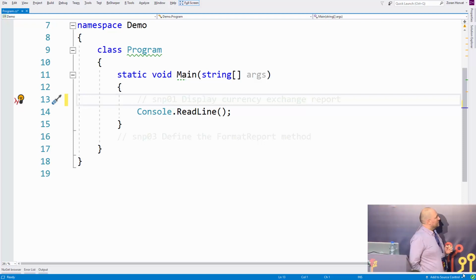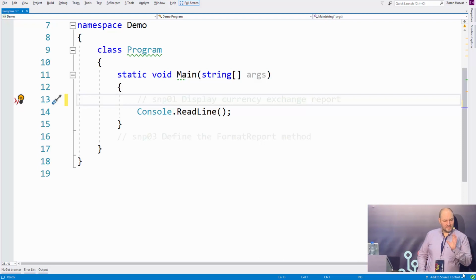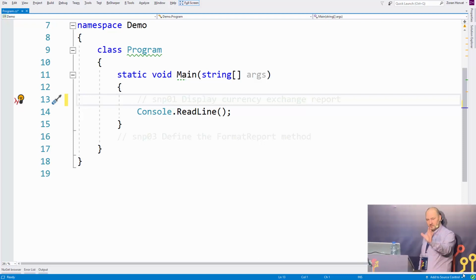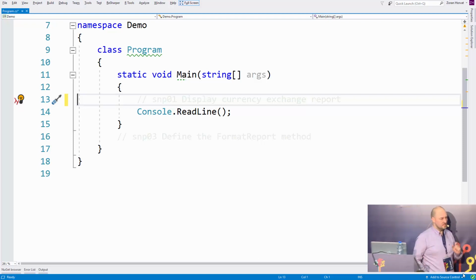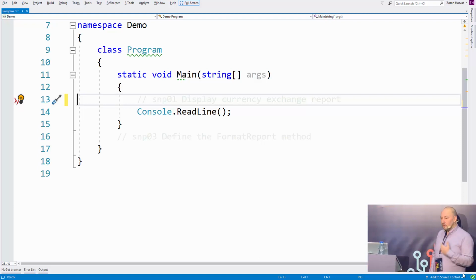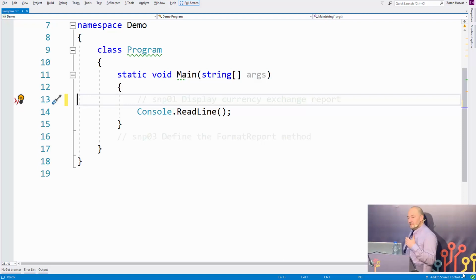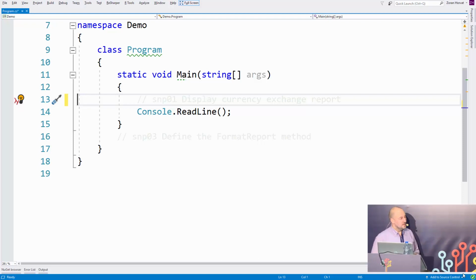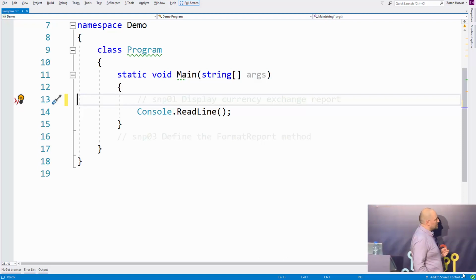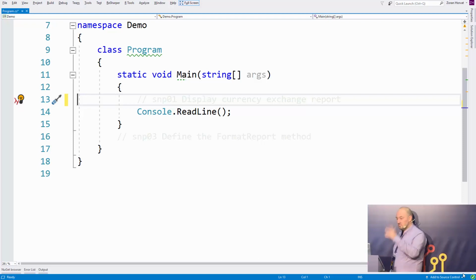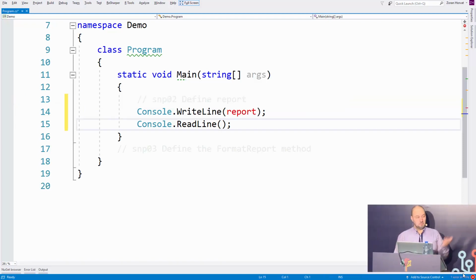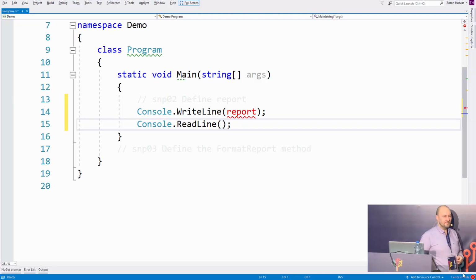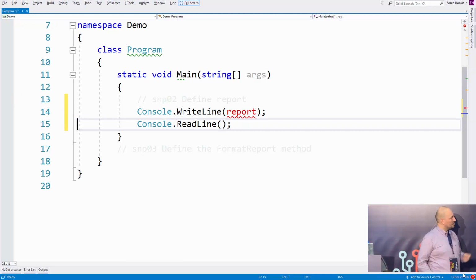So the point is, you always have a single requirement, no matter how large. It might be 80 pages of text, but it is still one requirement. You always have one immediate step into that requirement. So the requirement is to display a report that comes out of currency exchanges. So, display report. This says write line, a report.